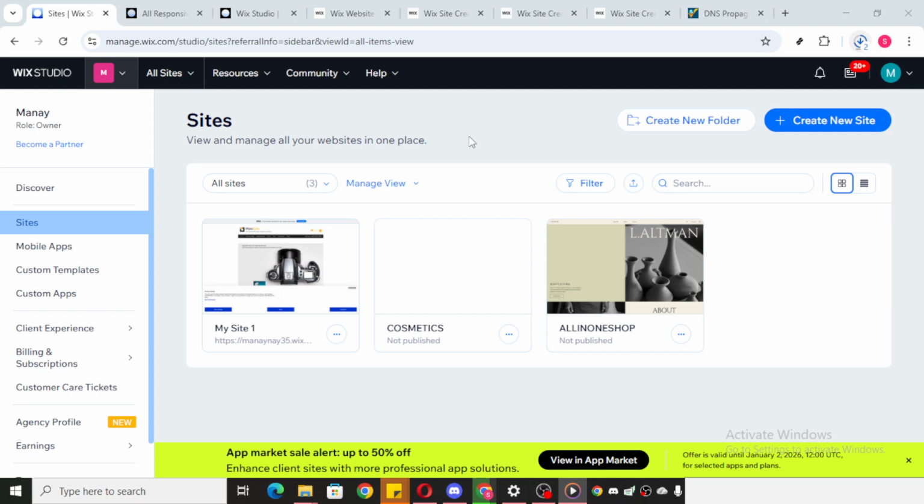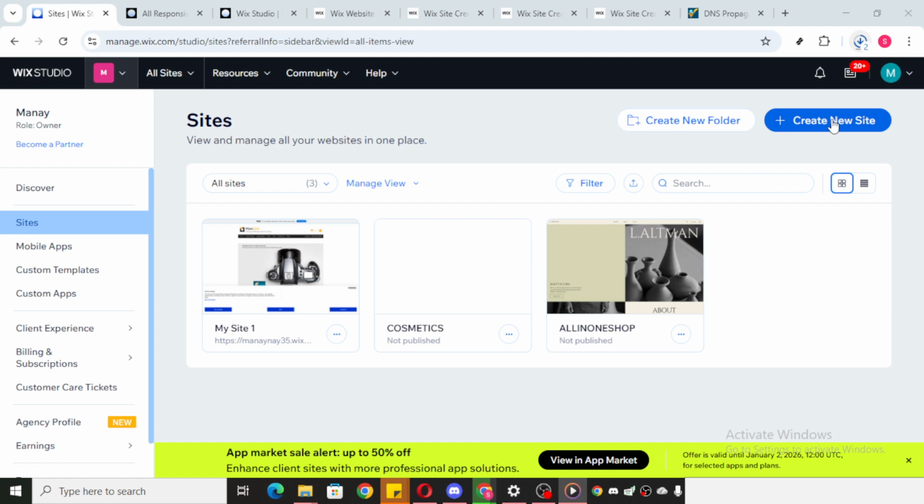First things first, we need to head over to the Wix website. If you haven't visited the site yet, simply open your preferred web browser and type in Wix. Once you arrive on their homepage, go ahead and log into your account or sign up if you haven't already. Once you're logged in, you'll notice your My Sites area, which gives you an overview of your existing sites. Here, you'll find a little arrow pointing downward. Click that arrow and it will open up a menu of options for your websites.